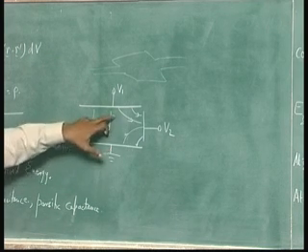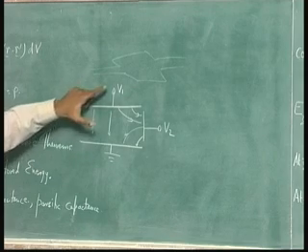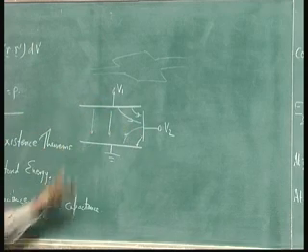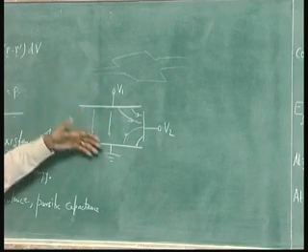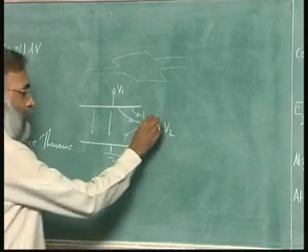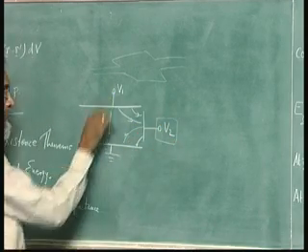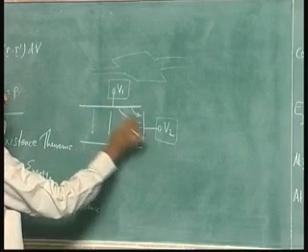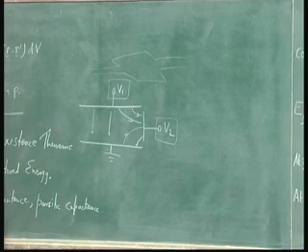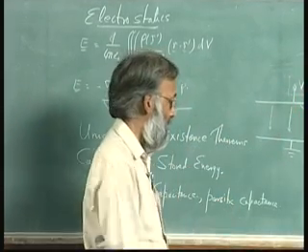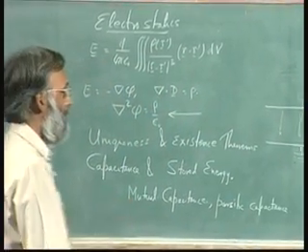In such a system, I cannot define a single capacitance. For one thing, it's a 3-port device or 3-node device. It is not a 2-node device. So I cannot define capacitance between 2 nodes. But what I can say is, if I set V2 to 0, what is capacitance between V1 and ground? If I set V1 to 0, what is the capacitance between V2 and ground? And if you build up such pairwise capacitances, you can talk about a capacitance matrix.